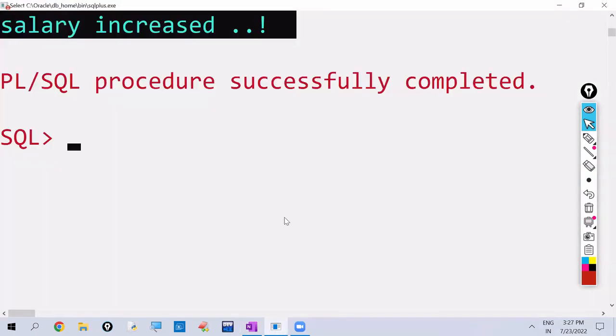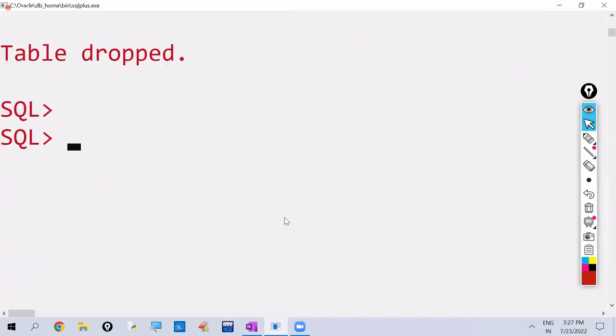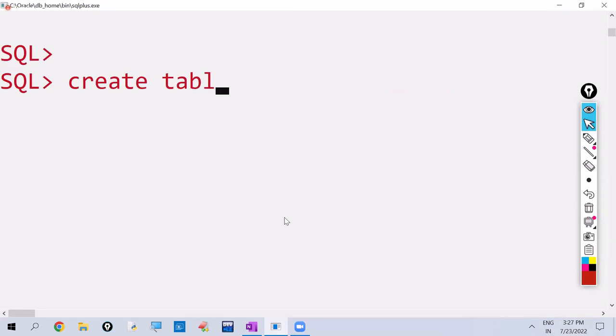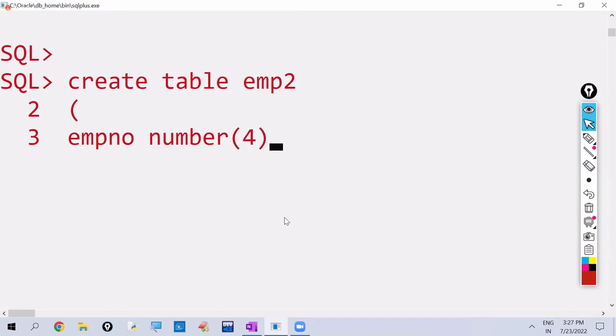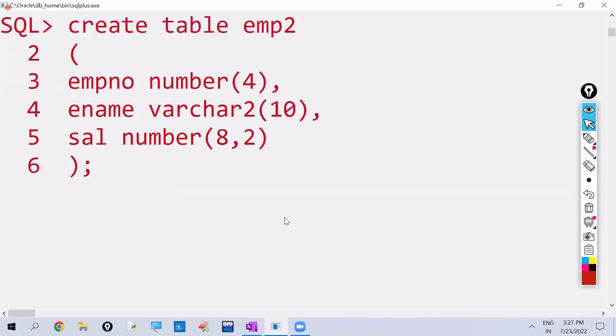Okay, so now let me create this table. Drop table emp2. Okay, so we are creating one table here. Table name is emp2. Employee number, number type. Employee name, varchar2 type. Salary, number type I'm taking. Bracket close, semicolon.